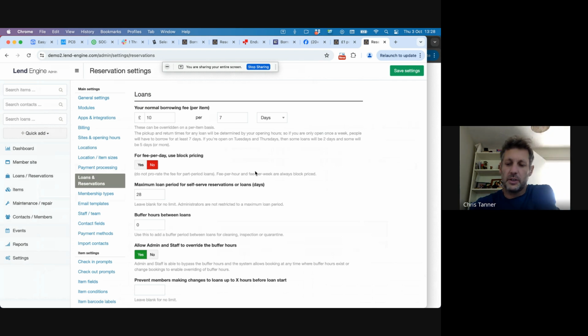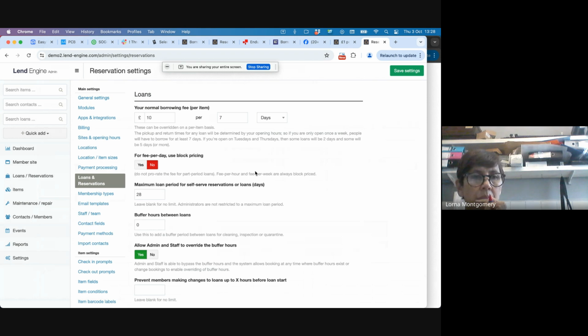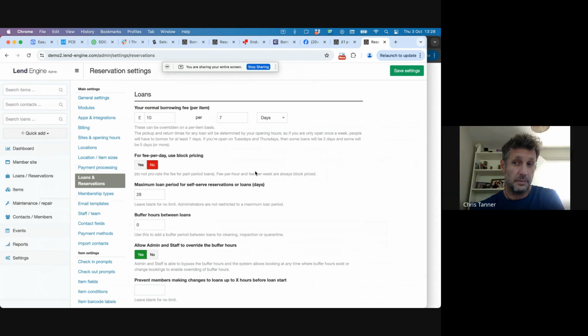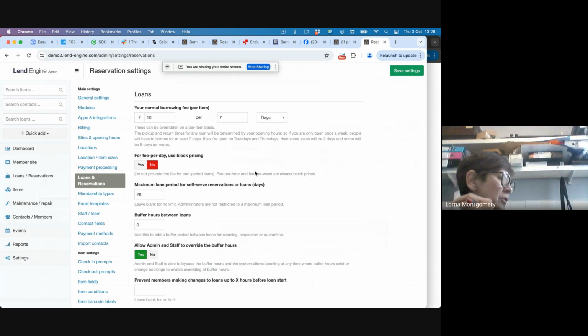So what Georgina's saying there about being able to give certain members a longer period would be a perfect use case for that kind of modifier. Yeah, but it's quite complicated. So we'll be gathering information for a few months on that. Yeah, so you just have to do it a different way.